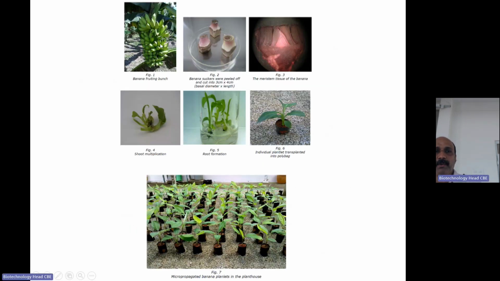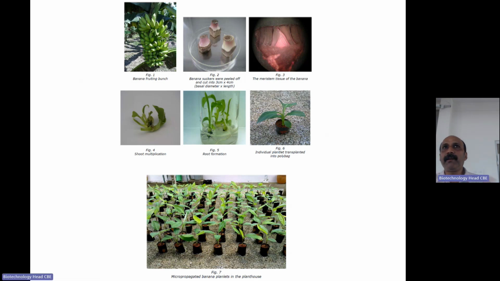So you have the banana fruiting bunch. You get the trimmed rhizomes, and whatever you see in the middle will be the shoot apex, the growing shoot tip. This is what you need to take out, and you give a vertical cut to the shoot tip wherever you are planting onto the medium. So this will destroy the meristem and also the apical dominance. I don't know if you can see those striations, all those strings. So this will be the compressed node, right?